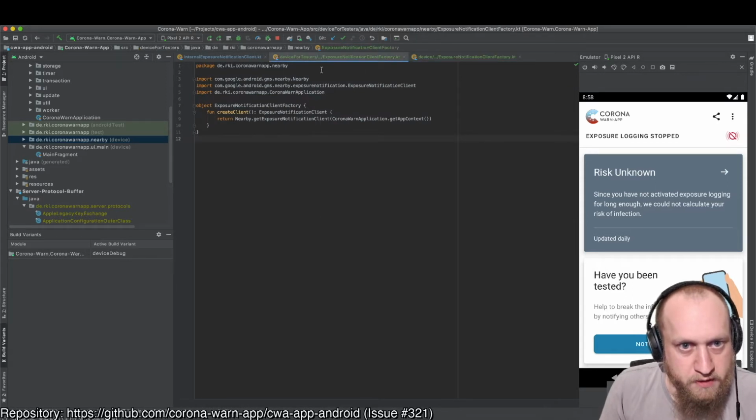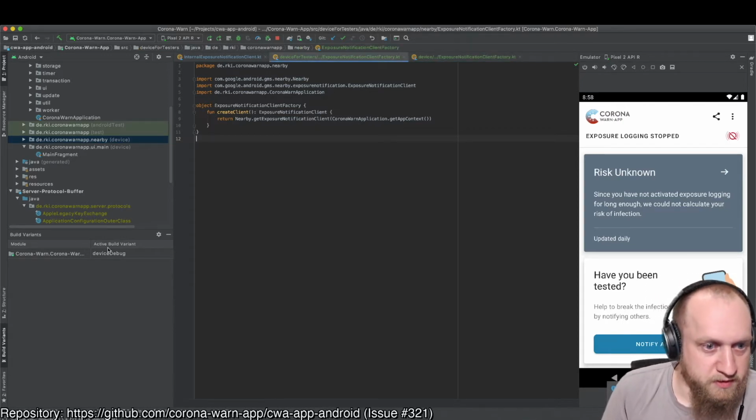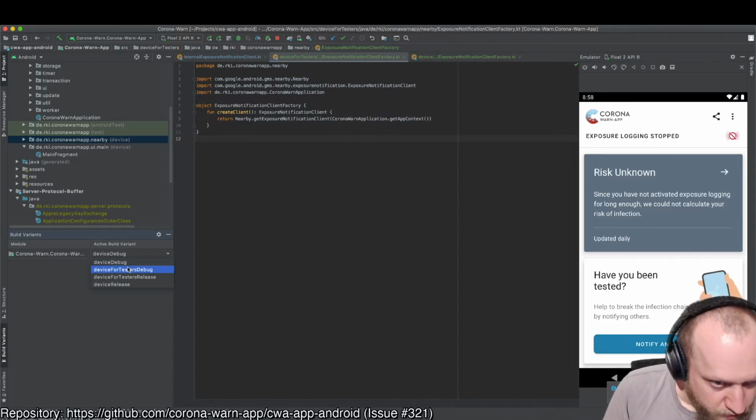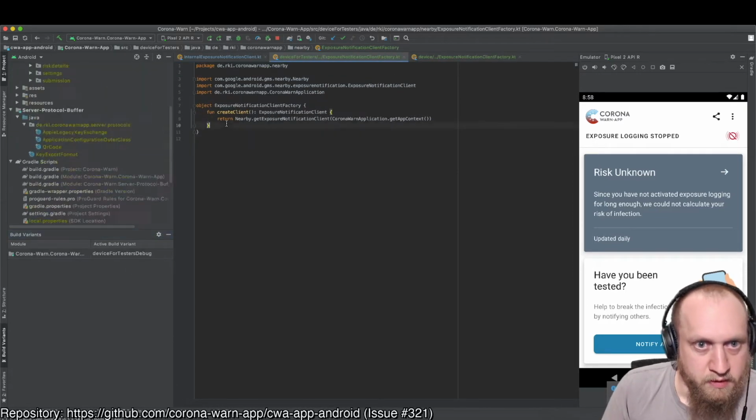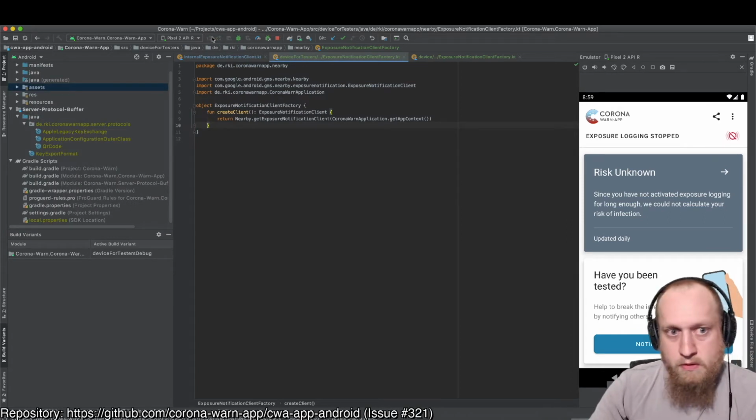Okay, now we have one in the device for testers and one in the device one. The device one just returns the normal Google Play API client, and the device for testers one now too. And we will replace this with a mock, but let's first run this.